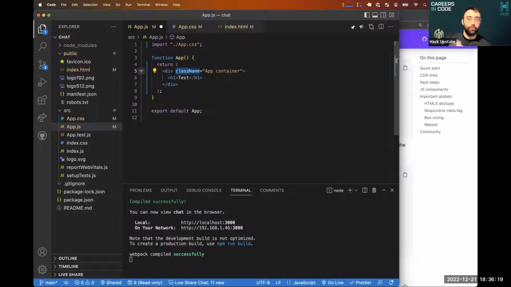However, an older version of React used classes very heavily. So React developers didn't want there to be any conflict between a class in our HTML that's referring to a CSS class and a class in JavaScript. So because of that, they said, hey, anytime that you mean to reference a CSS class, we're going to call that className instead.